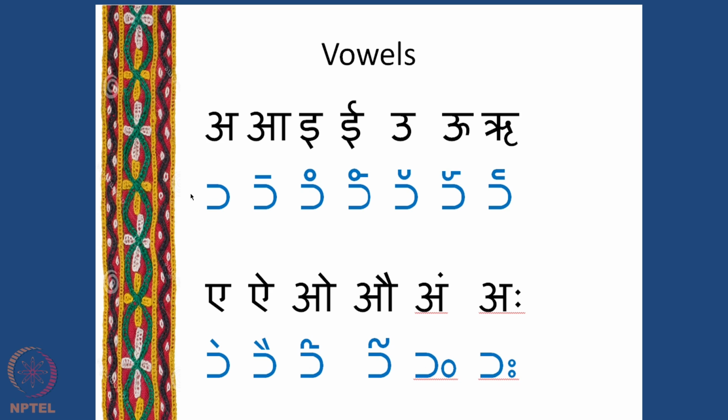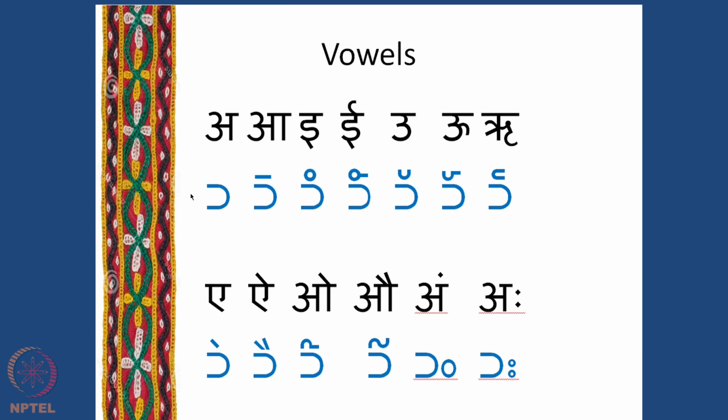So can we do something as simple as that, and design a script which is very easy to learn and easy to use? That's what we have tried with Bharti. In this slide you see the Devanagari vowels and the Bharti vowels for comparison. Devanagari vowels are seen in black ink and Bharti vowels are seen in blue. First of all, you can notice that all the Bharti vowels have a similar look and feel. They all have a common base, a cup-shaped character which represents A. The first letter is A, shaped like this, and all other vowels are constructed by adding some kind of diacritic on top.